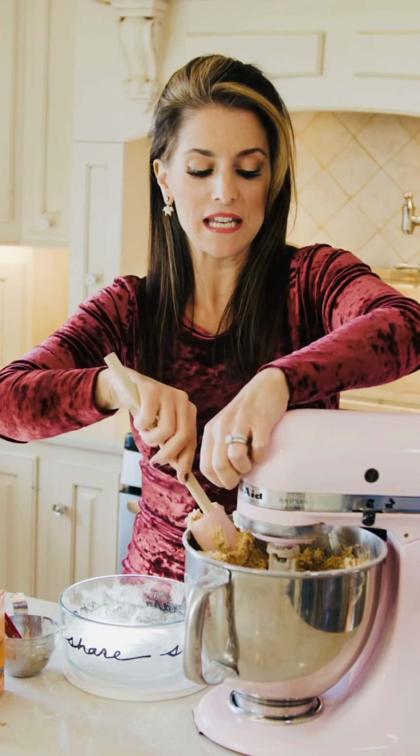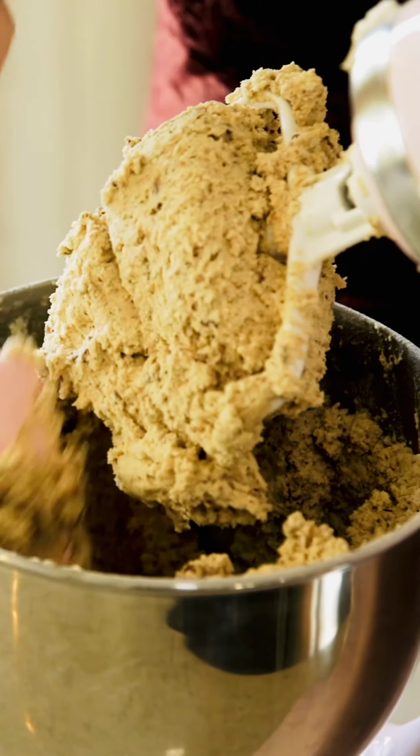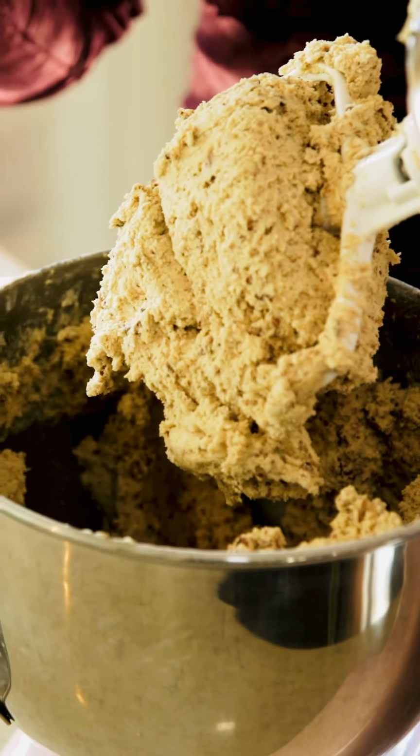Okay, now it's getting to the consistency that I want. So I did end up using 4 cups of flour, and I have dough that is nice and it's going to be easy to roll into a crescent.